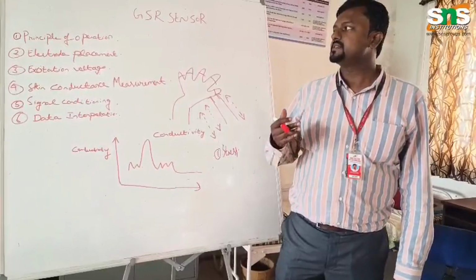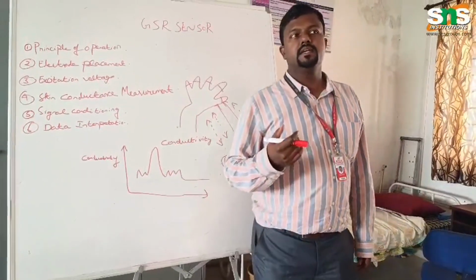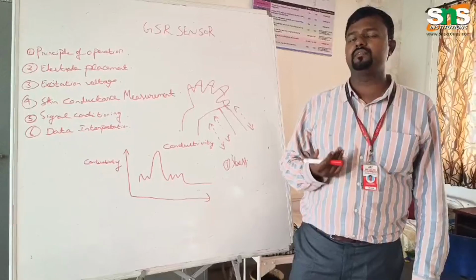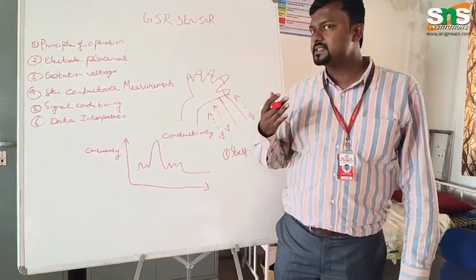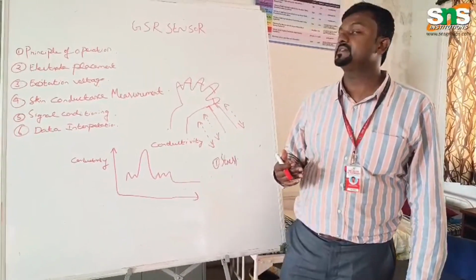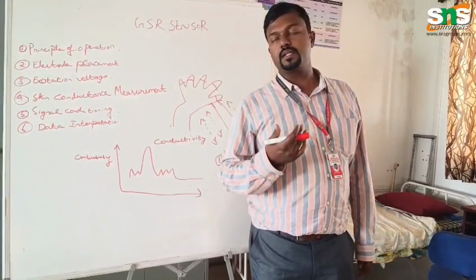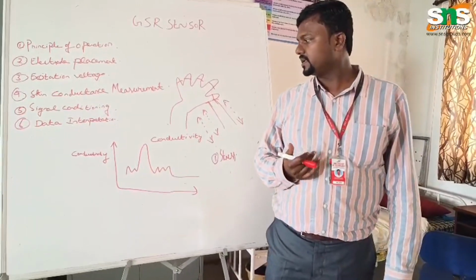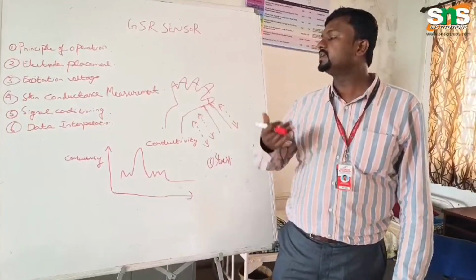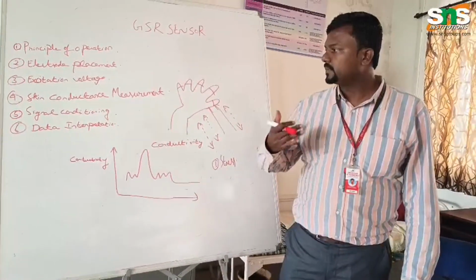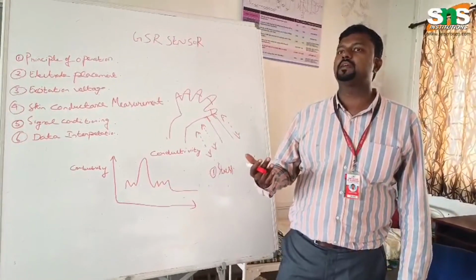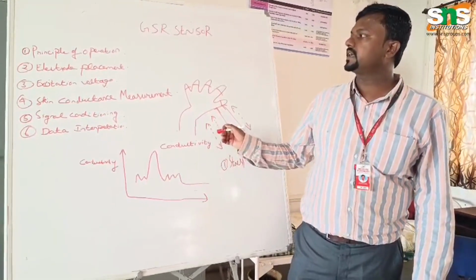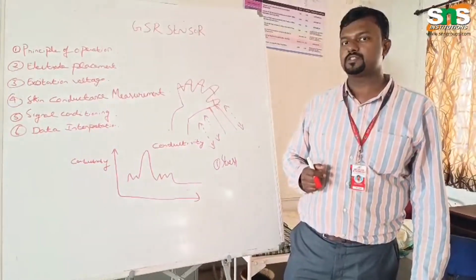This is a very easy form of measurement, because when we speak about human level monitoring, there are different kinds of parameters to be monitored very carefully and accurately. But this kind of skin conductance measurement is a very easy format for doctors. The only thing is that proper positioning of the electrodes is very important. If the electrodes are positioned properly, proper conductivity takes place. If they are not placed properly, poor conductivity takes place. That is the main important factor in Galvanic Skin Response measurement.